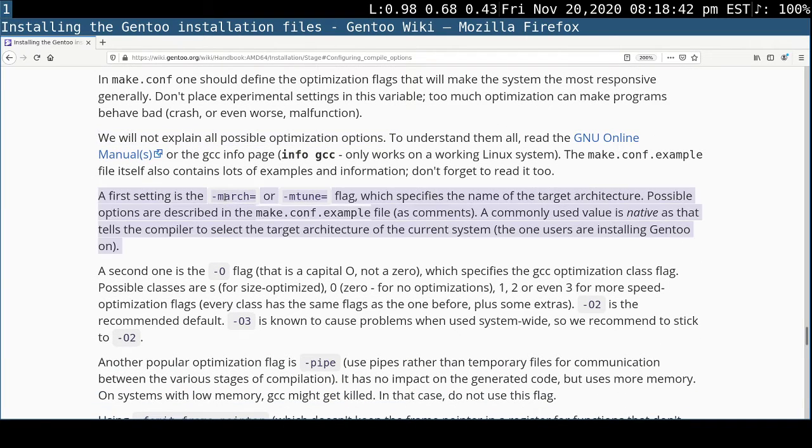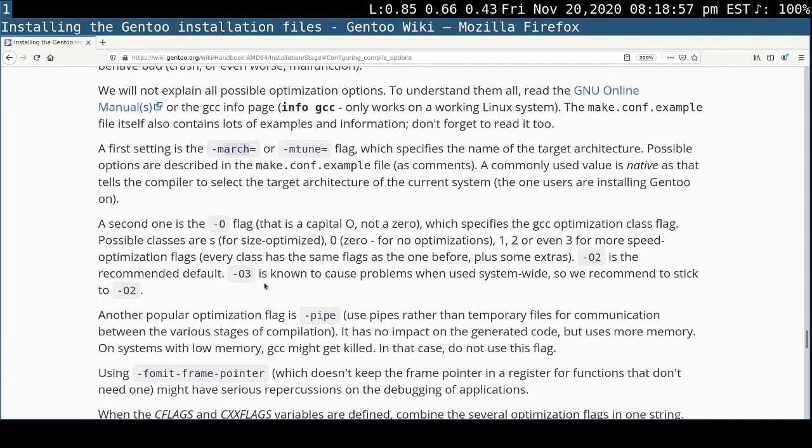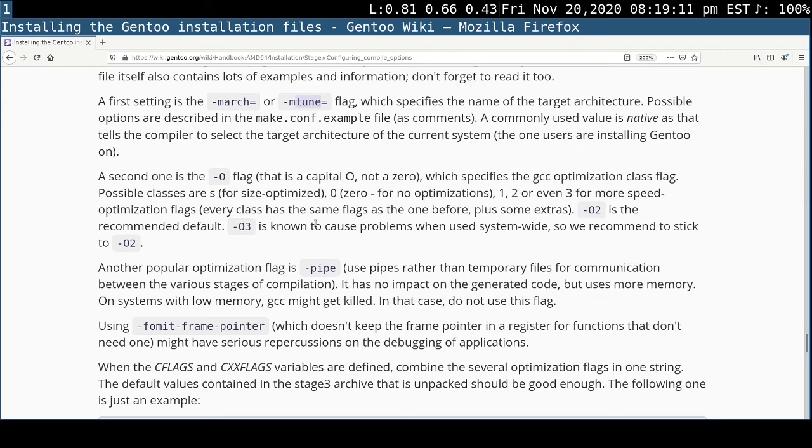But let's see. Dash, I always called it march, but actually I think it's -march. I don't know what the M stands for, but the arch is architecture. So this is going to tell the compiler what architecture should I compile for? Is it an Intel? Is it a Ryzen? What kind of Intel? What kind of Ryzen, etc. And then the -mtune flag tells it, for that architecture, what types of features does it support.